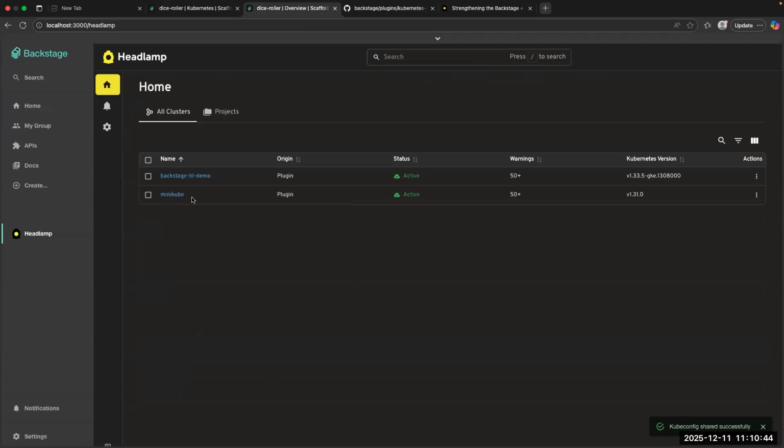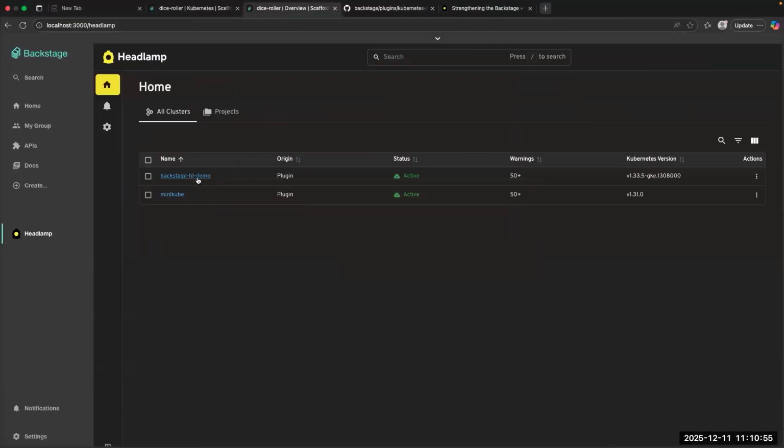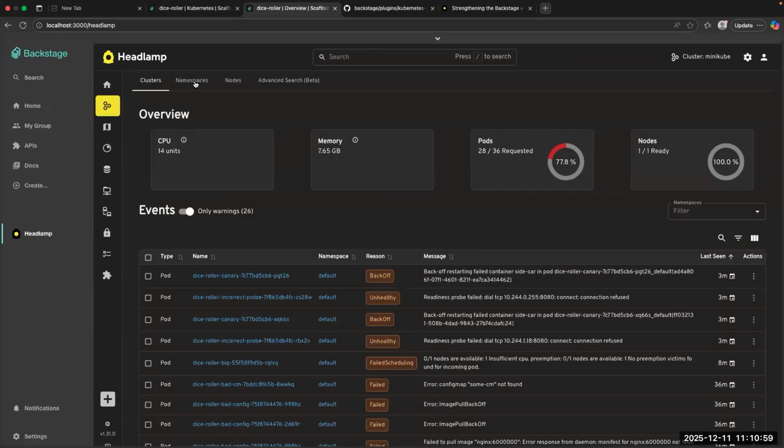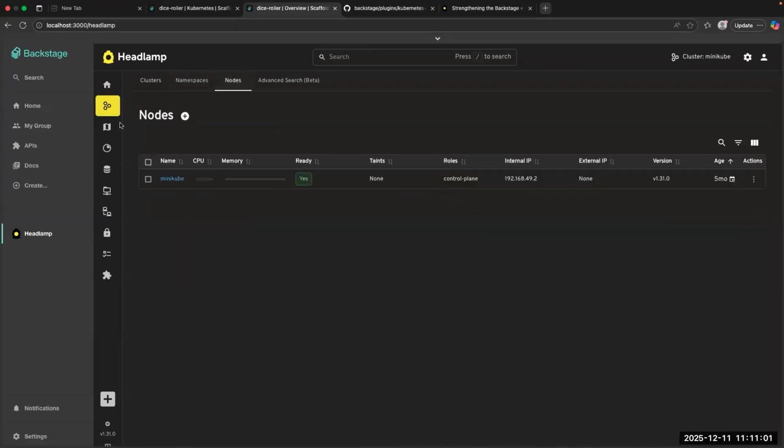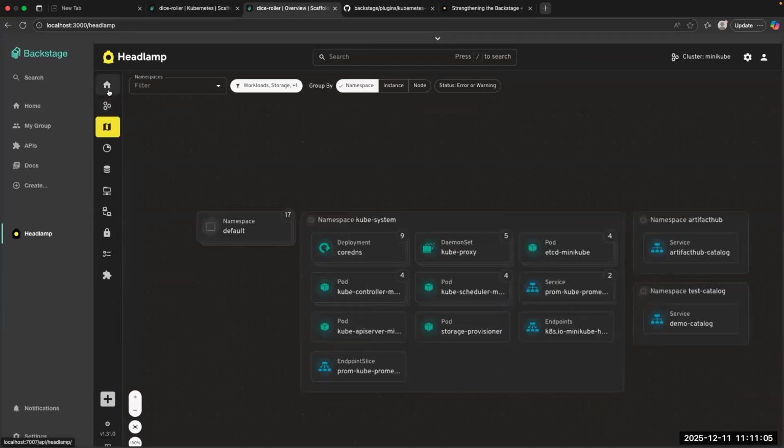These two clusters are from this config. In GKE, I just have one cluster which matches this configuration, and the Backstage HL demo cluster appears. And the user gets the full-blown Headlamp UI inside Backstage.